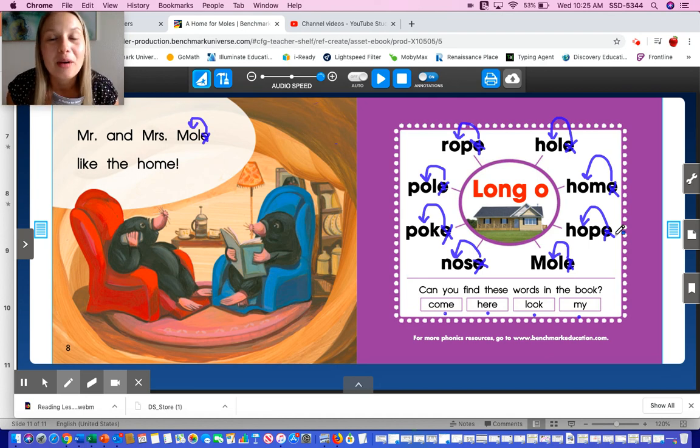And what would make me really happy tomorrow when you read your Decodable book, if you want to film yourself reading your Decodable book and make a video and mom could put it on Dojo Portfolio, I would love to see you reading it. That would make me so happy.